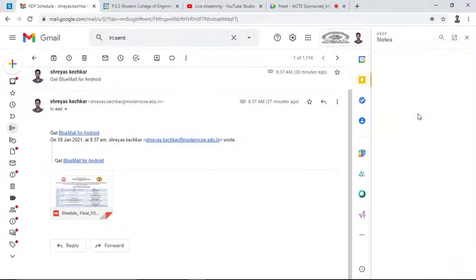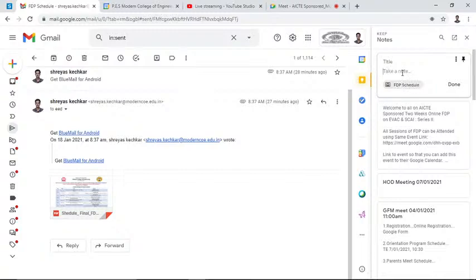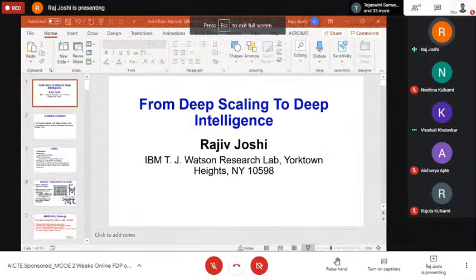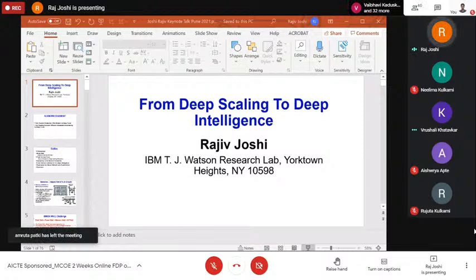So let me start to give you some idea. Basically, I would like to give you my outline. I will give you some introduction. Then I will dive into the memory aspect. And then I will first talk about deep scaling. What does it mean? Deep scaling is nothing but scaling of Moore's law. And we have learned a lot from that in this AI business.